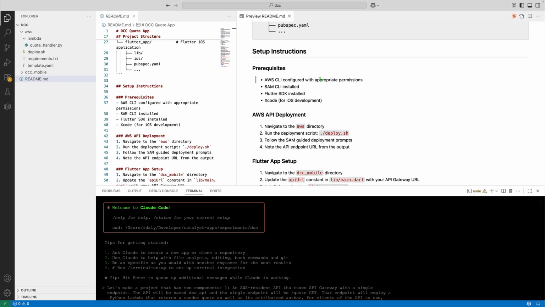And then finally, there'd be some prerequisites, and in our case, we know that we expect the AWS CLI to be ready to point to the right project, or the right account. Hopefully, we'll do that when we check it out. And then that you have Flutter installed, Xcode installed, and SAM. We're using that for the serverless model. So, we'll just pick it up from here in the next step.